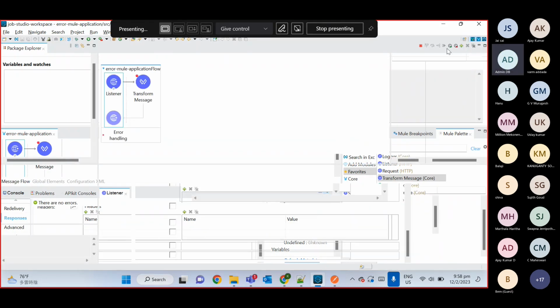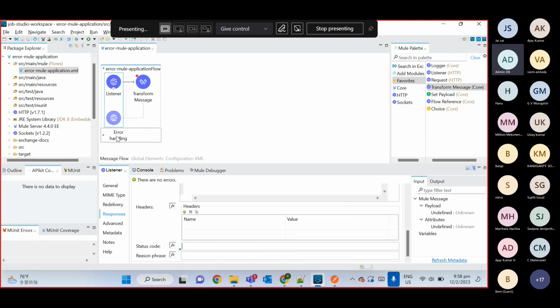Now, you can see here we got an error. Inside this flow, we have this error handler component. We are talking about this error handler component. This is the same error handler component that you can see here. By default, a flow will contain an error handler component, but a subflow will not have any error handler component. That is the main difference between flow and subflow.